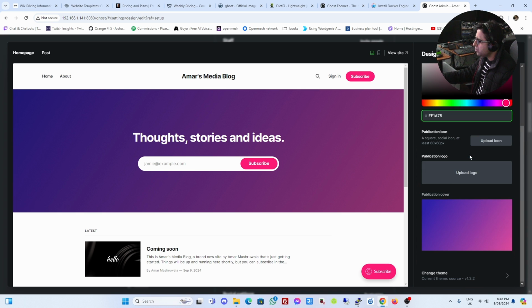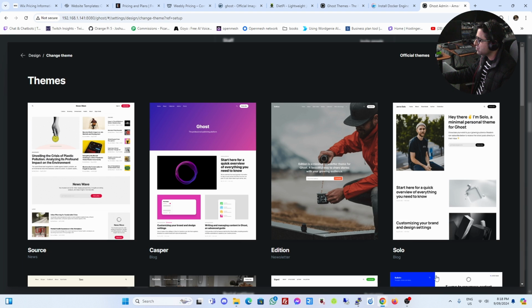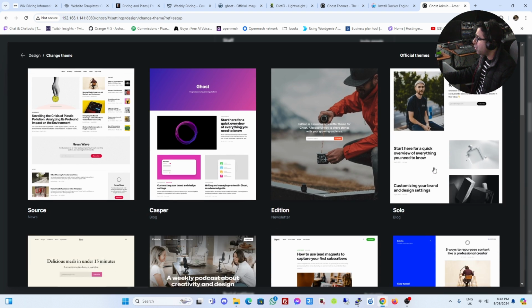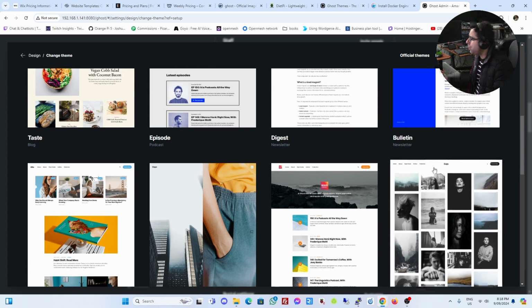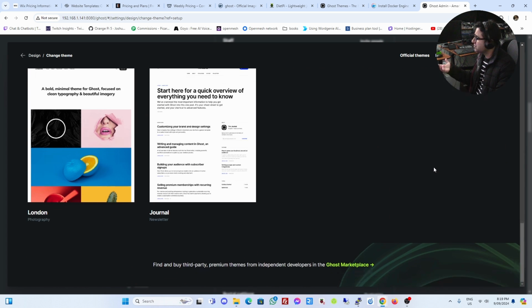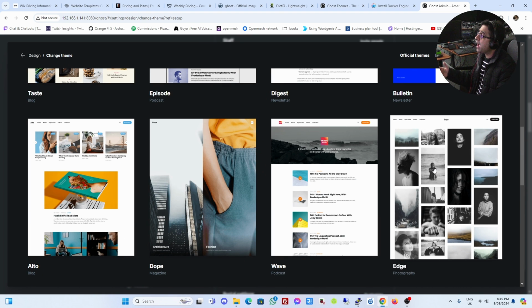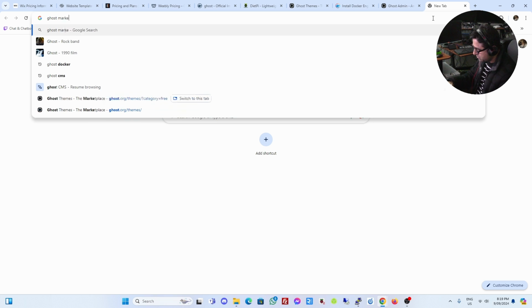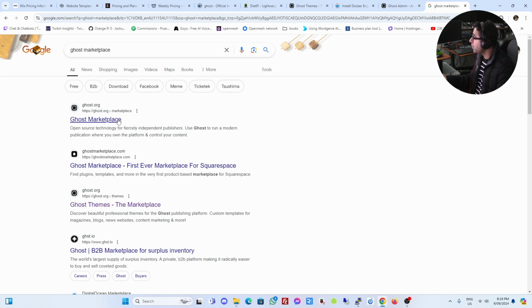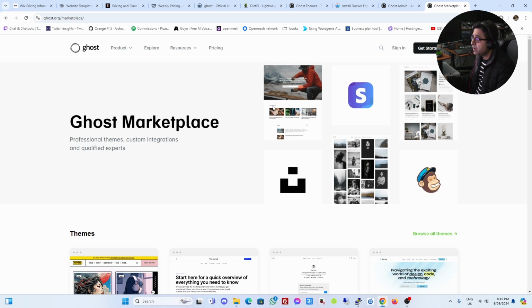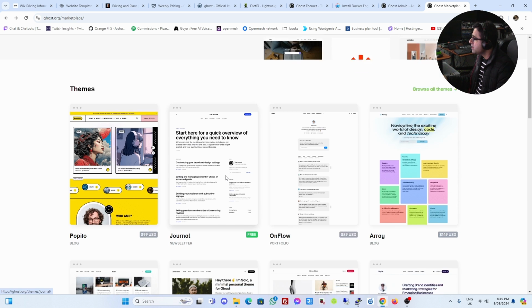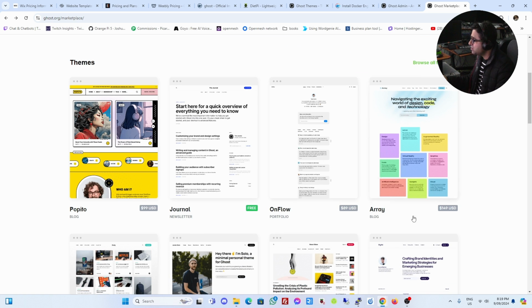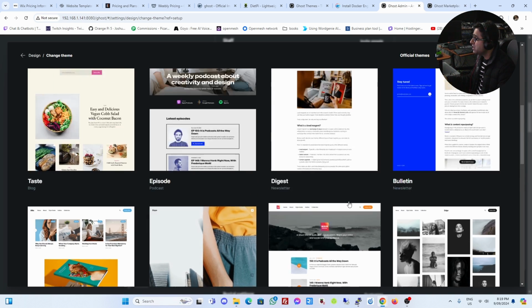But what I do want to show you is if you scroll all the way to the bottom, you can see the themes that it does have. So you can click on that, and there you go. You've got all these little themes right on the Ghost CMS itself. This is free. 100% free. And then you do have a marketplace as well. If you go to the Ghost marketplace, you can actually download, or purchase themes if you wanted. So there's a whole bunch of themes over here. These are all the themes that you can go ahead and purchase. The price is up there, but doesn't matter. You've still got all these free themes to use.